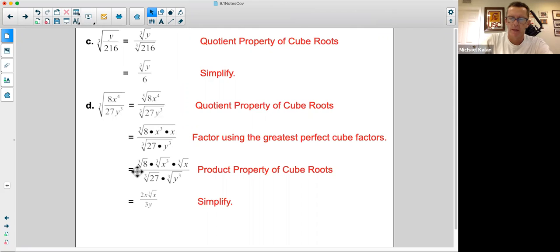So check out what we have here. Cube root of 8 becomes 2. Cube root of x cubed is x, because x times x times x will get you back to x to the 3rd. Can't do the cube root of x to the 1st. So that's our numerator. And the denominator, cube root of 27 is 3. Cube root of y to the 3rd is just y. Simple radical form, right? No perfect square factors or cubic factors in the radicand, no fractions under radicals, and no radicals in the denominator. So we're good to go.